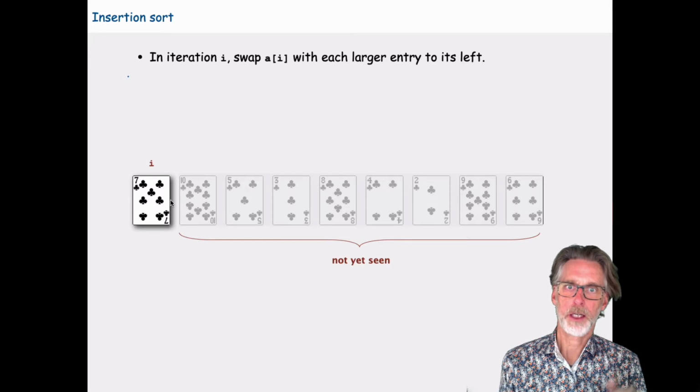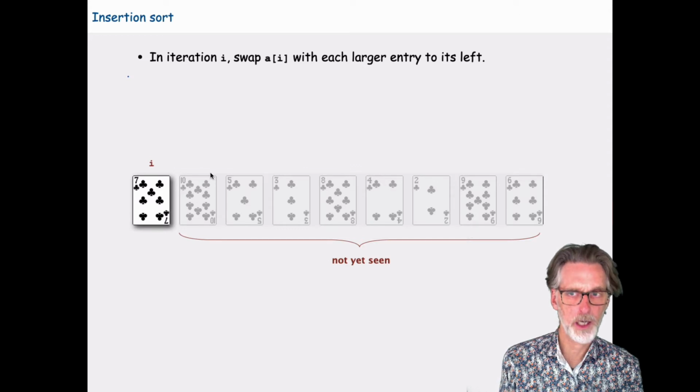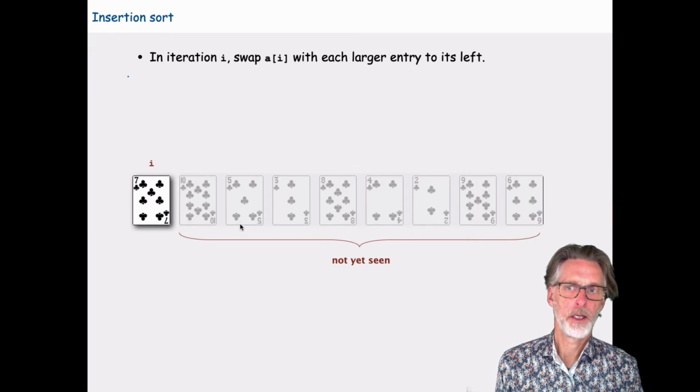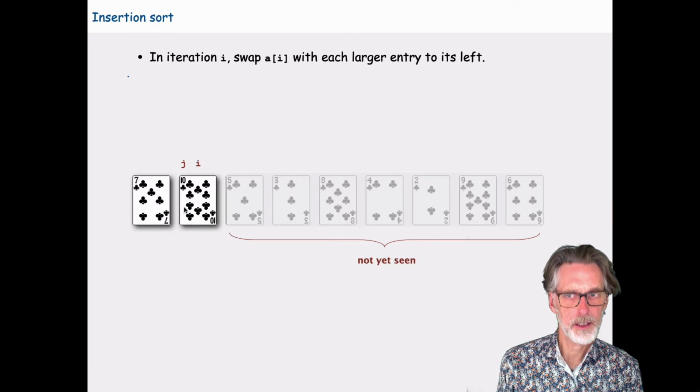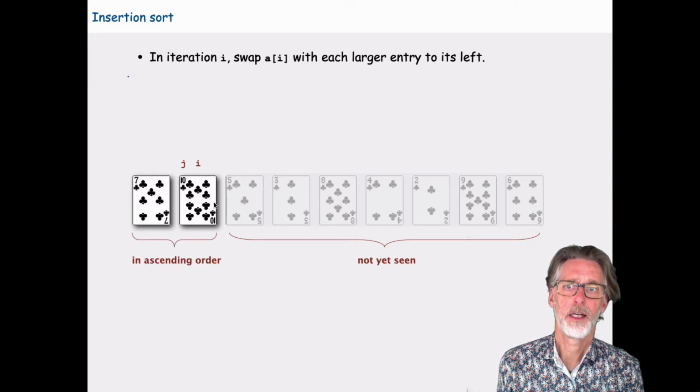What I'm going to do now is look into the array and just pick one more card. So I'm just going to go one. I'm not going to look at all of them. I'm not going to go find them in. We know that takes linear time. So what I'm going to do here is just look at one card and see if that card is in order or not. In this case, it is, so I'm done. Now I've got two cards in order. So I'll do this again.